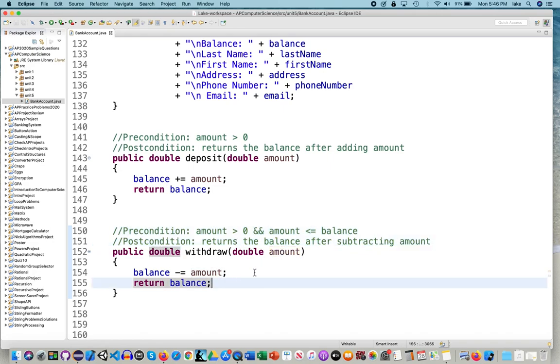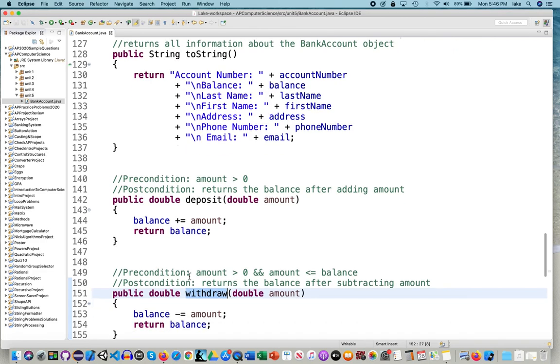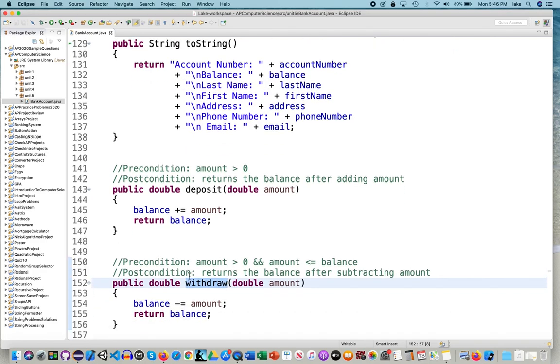Because if this thing was negative, we would actually be adding, right? So we can't subtract a minus is adding, so we'll essentially be depositing in the withdrawal, which is kind of not nice. So right now, that's the three non-static methods in this unit 5.6. We look at static methods in the following unit. That's a wrap.